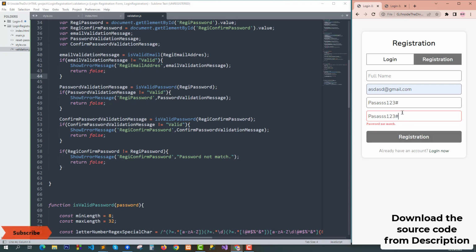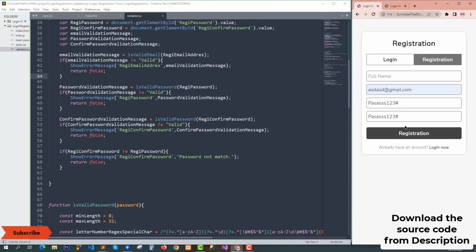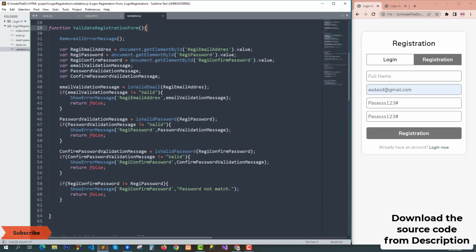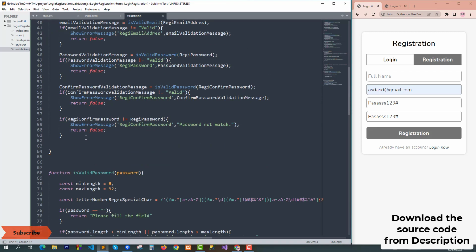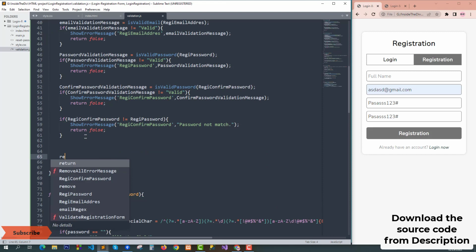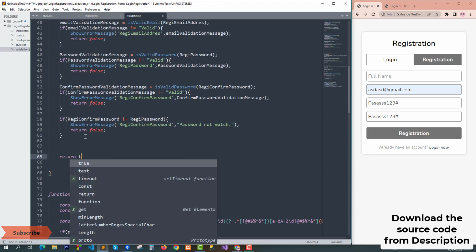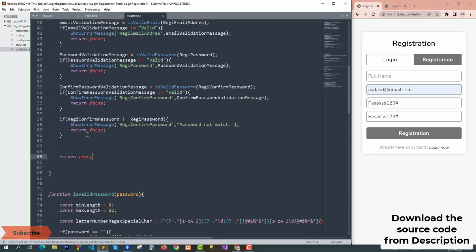But if I type exactly the same and try to register, this time it's not showing any error message. Okay, so we also need to return true at the very beginning, so that if no error is found, then it will submit our registration form. So return true here.